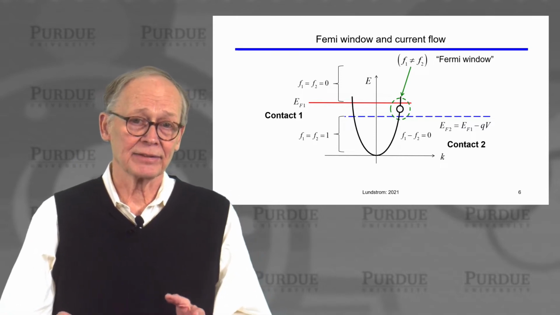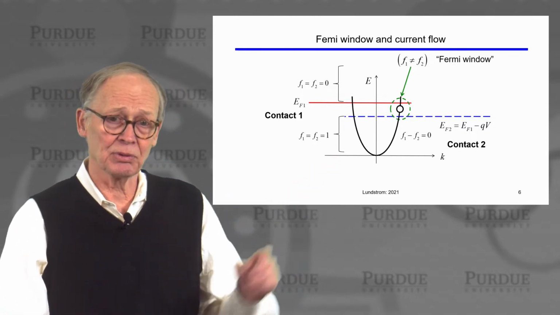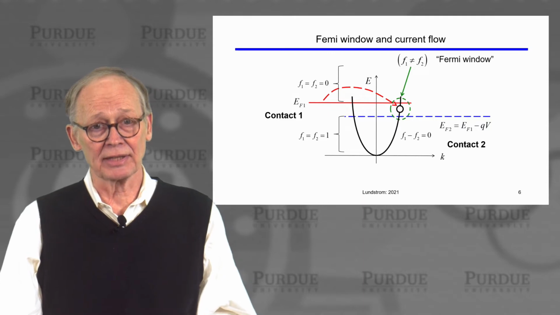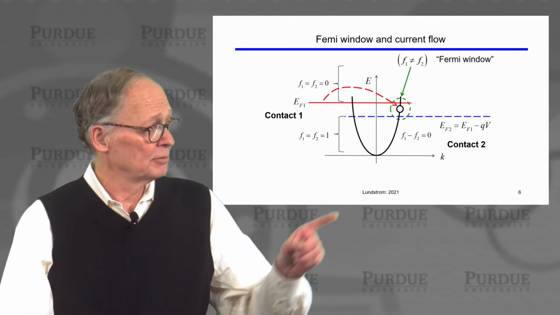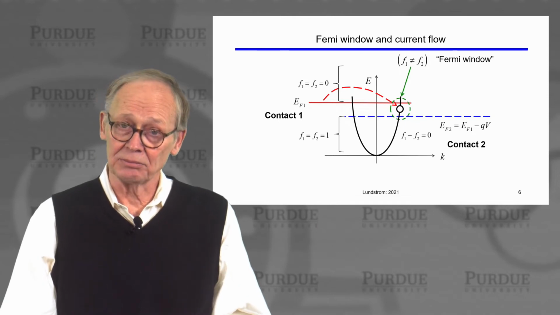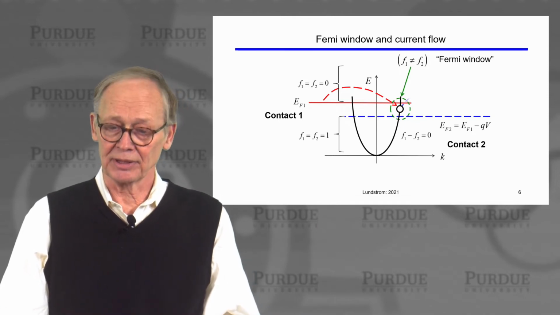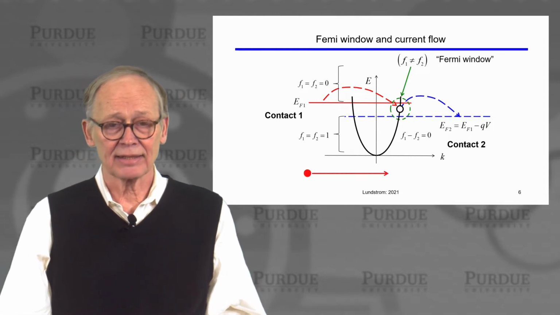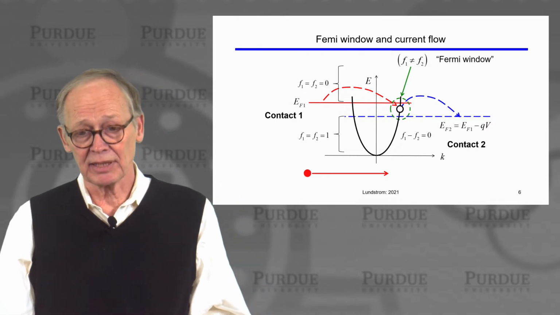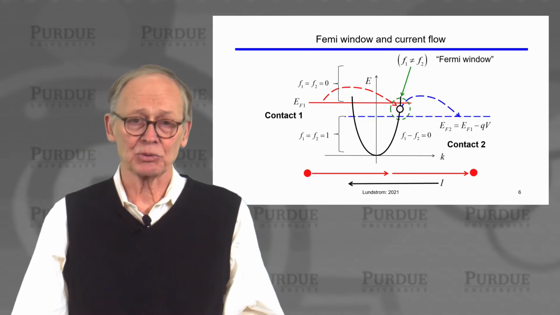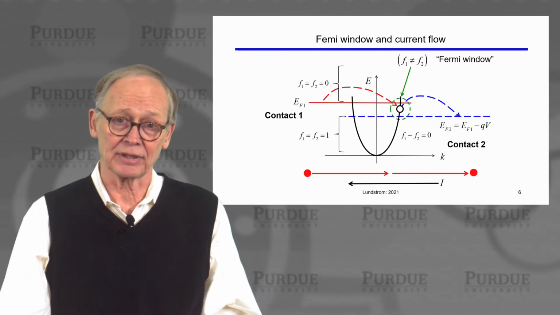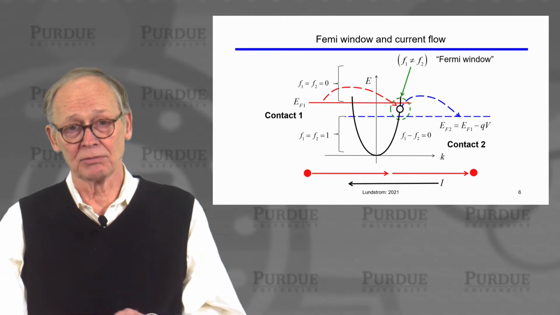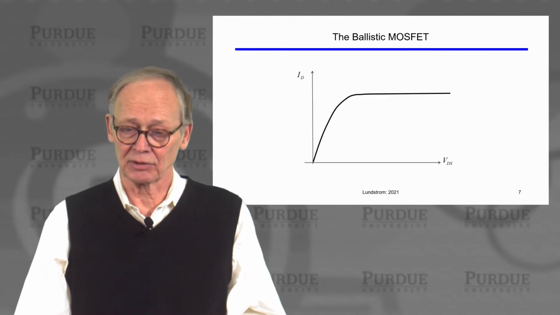So let's say we have a state there that happens to be empty. That state is below Fermi level 1. So contact 1 says that state should be filled and sends an electron in to fill it. But then contact 2 looks at that state and says that state is above my Fermi level. That state should be empty. So the electron flows out of that state into contact 2 to empty it. And we get a continual steady state flow of electrons in from contact 1, out to contact 2, which represents a current flowing in contact 2 and out contact 1. That simple picture is how current flows in a small nano device. Differences in Fermi level cause current to flow.